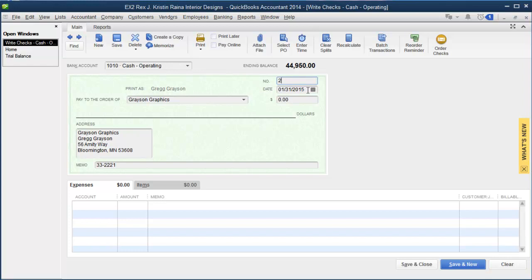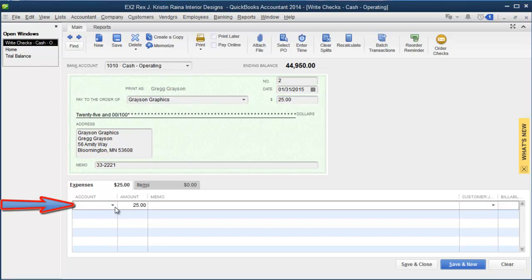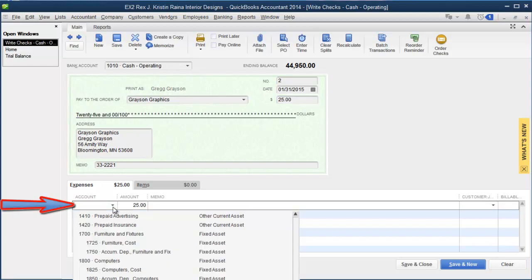Let's say the check was written on January 31st, so the date is correct. We don't have to change it. And this time the amount was for $25. And the thing we purchased was design supplies. So we go down here into the account box and choose design supplies.